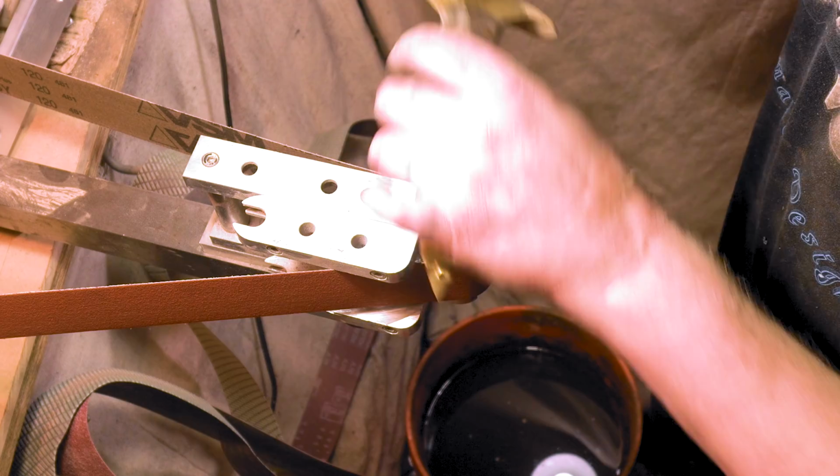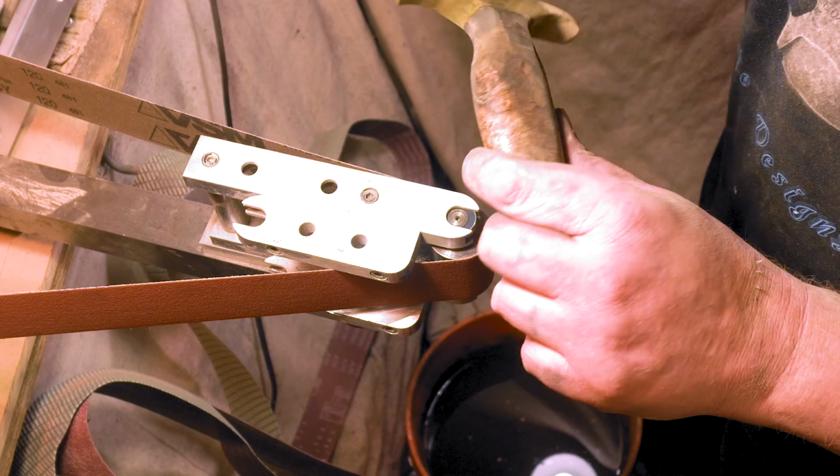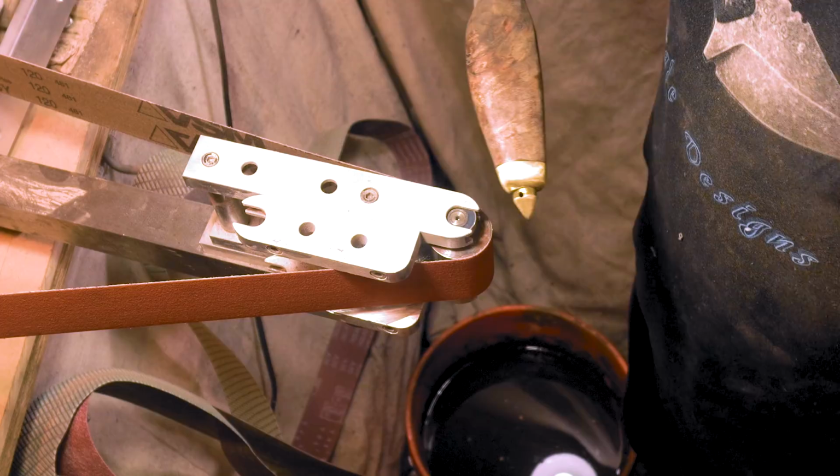Someone on Facebook asked me what I planned on making. I told them I don't know, I just make it up as I go along. I have a basic idea, but the rest is flying by the seat of my pants.